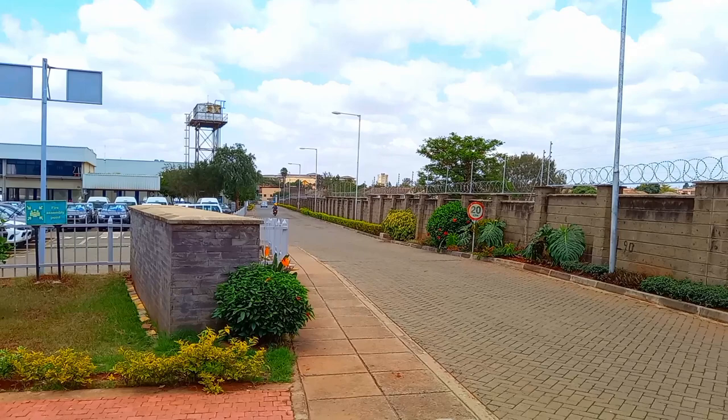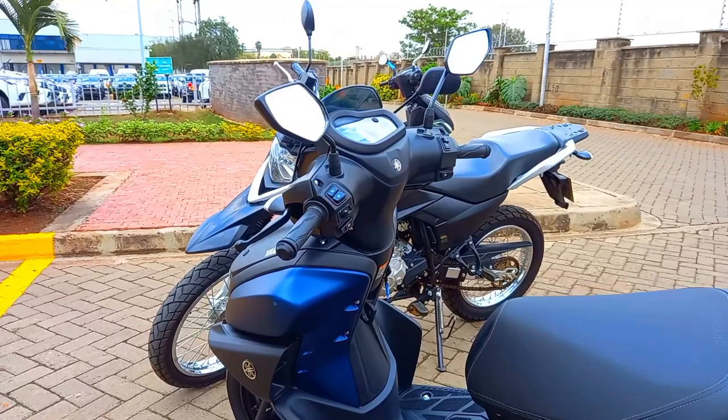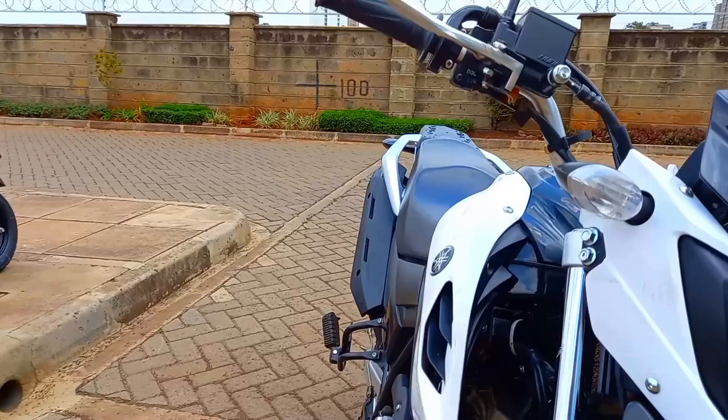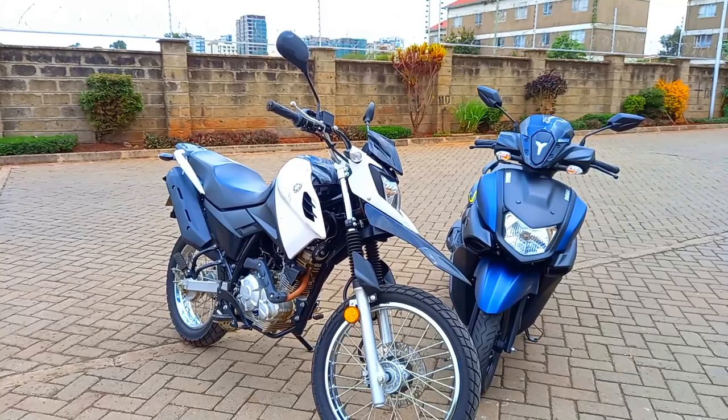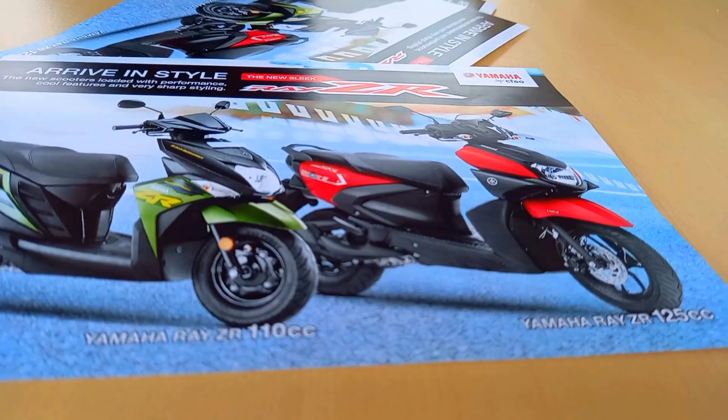We love motorcycles for different reasons. Some people love motorcycles because of speed. Some people love motorcycles because they can take you far away from the road, far away where vehicles will not even take you. Maybe you love motorcycles because they are economical in terms of fuel. Others love motorcycles because of being carried as pillion passengers. So everybody has their own love, their own reason. Everybody must get satisfied.